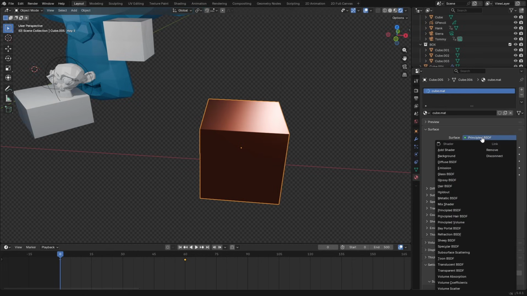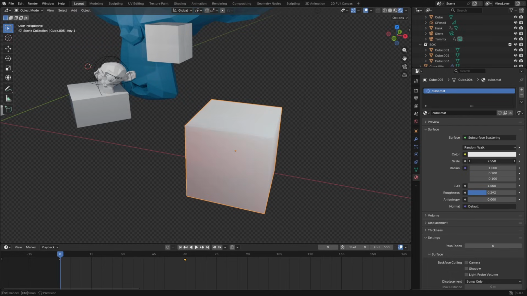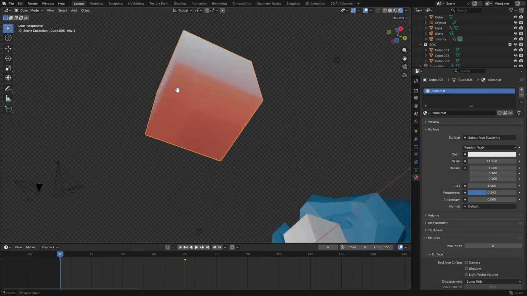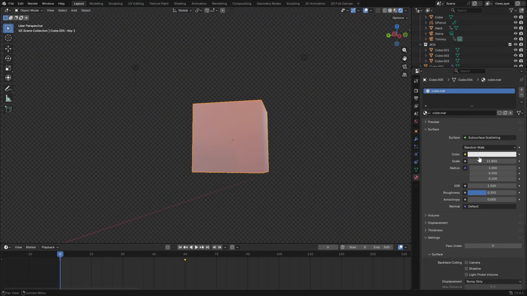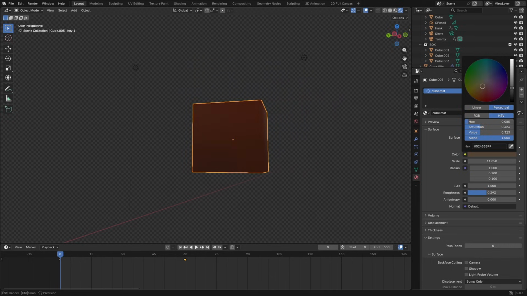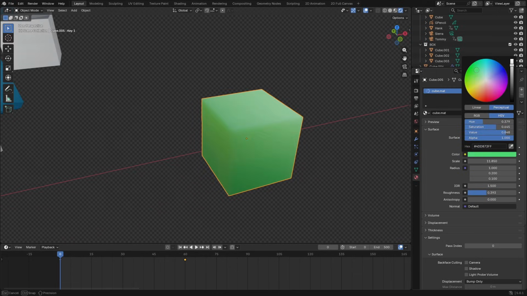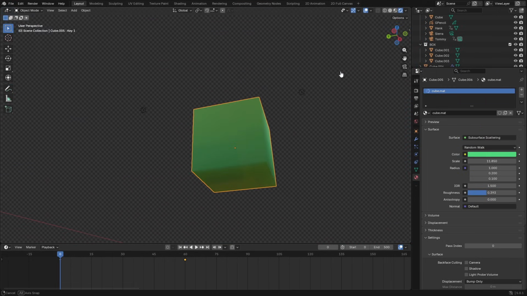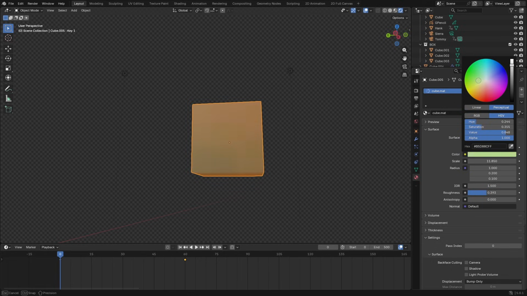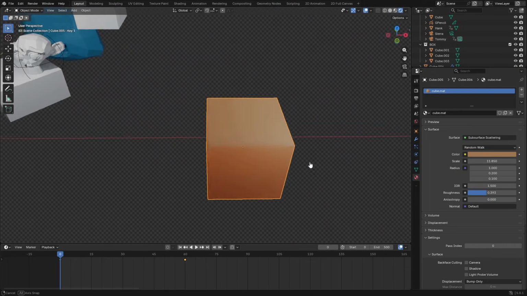You can change it from a principal BSDF to anything. You can change it to a subsurf, change the scale up. This is usually used for skin, obviously subsurf scattering. So used for skin. You can make it a skin tone color like this, or like this, or if you've got an alien and little bro's green or something. Use it for skin tones like this, and then it looks super nice there. Very, very cool stuff. And it looks like there's light shining through it and whatnot.